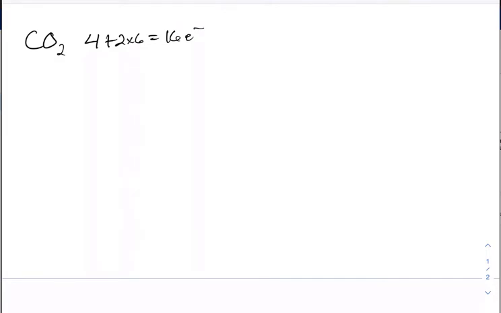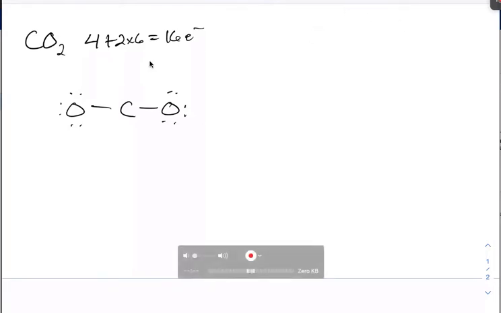And for our general skeletal structure, we can start with a carbon and those 2 oxygens attached to it, with just single bonds always to start. Now, the next piece of this is that we want to add our lone pairs to our outer atoms. And then anything that's left over, we put on the central atom as a lone pair. So we had 16 electrons, but if we count the electrons that we've used, we've already used 2, 4, 6, 8, 10, 12, 14, 16. We've already used all 16.